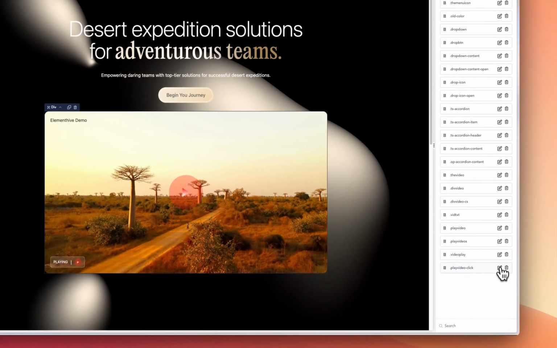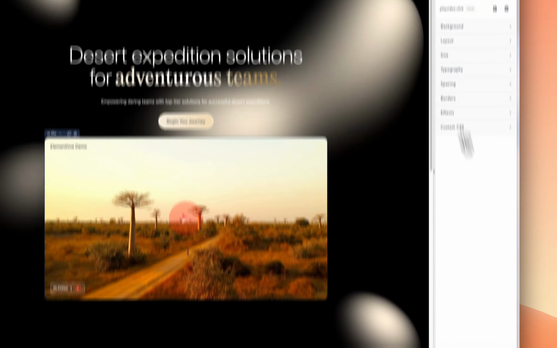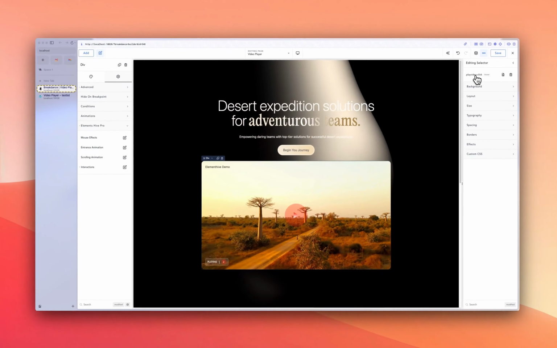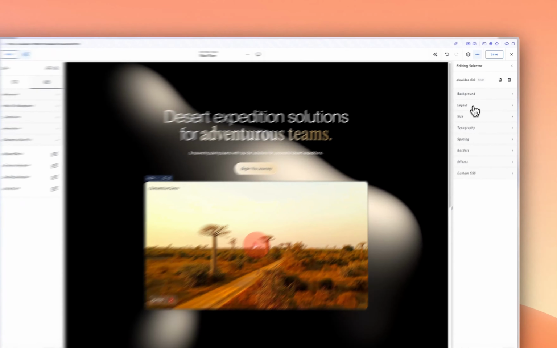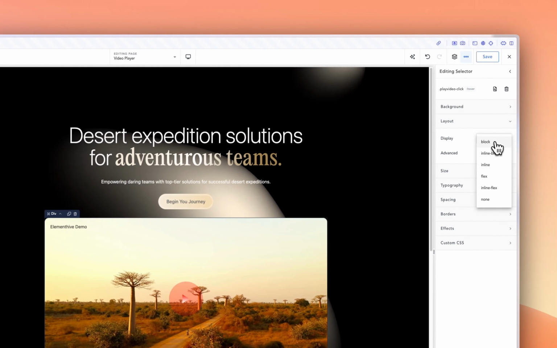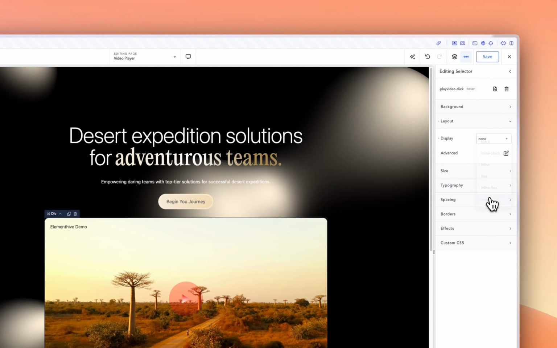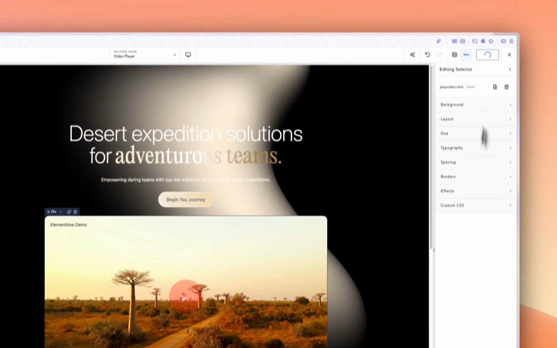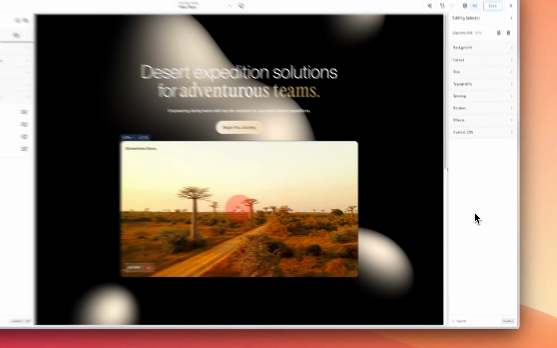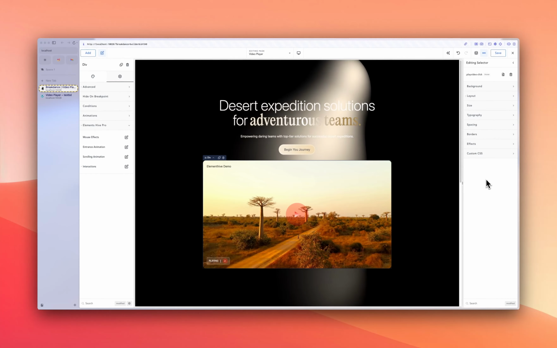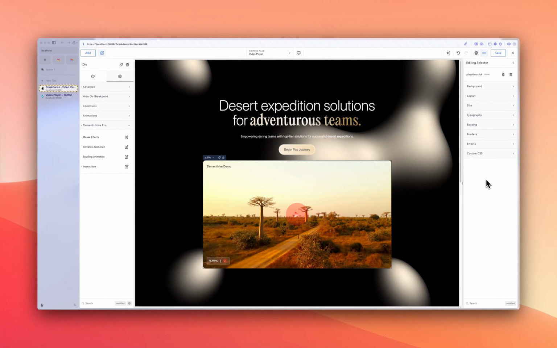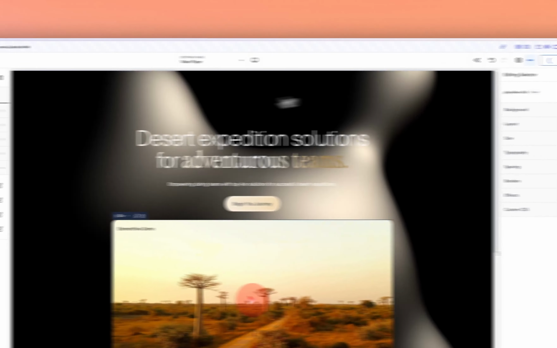Make sure that your period sign is there, or else it is not going to work. So our period sign means that this is a class. And over here, what we want to do is go into layout, and then let's go into display none. So display none means that when this class is toggled onto our play button div, we are going to see display none. The play button is going to disappear. All right, let's save it.